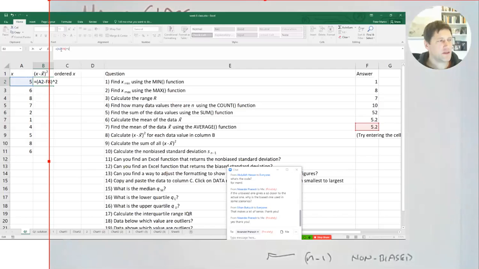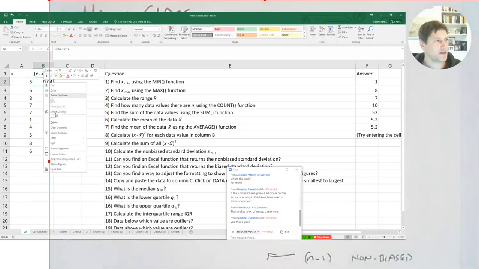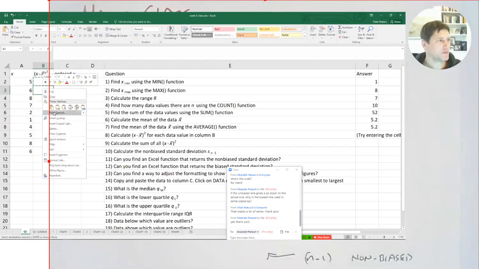So that's great. So we do that once and it works. But if you then copy this, so to copy a cell, you can either right click on it and select copy, and then click on the new cell, and then right click and select paste. It has many paste options, but the first one. Okay, so we've done that. Oh, it doesn't work. Why is that?